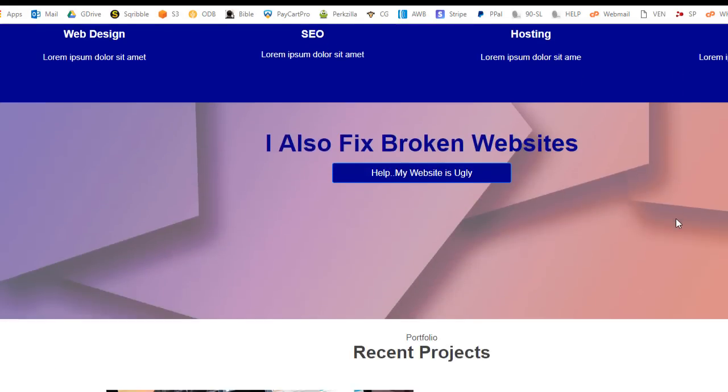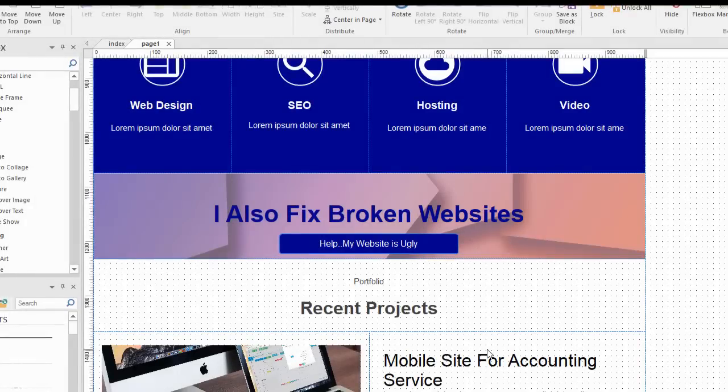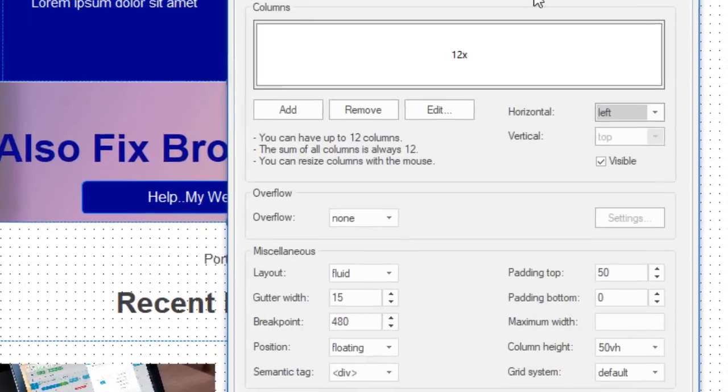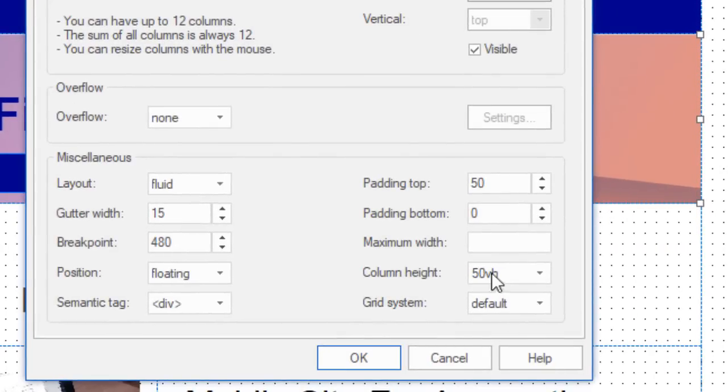Aha, something went wrong, so it seems. I just took away all this padding and yet it's still showing. Why is that? Well, I'll show you why. If we close this up and go back in here, remember I told the grid to show 50% no matter what. So that I might want to take off.